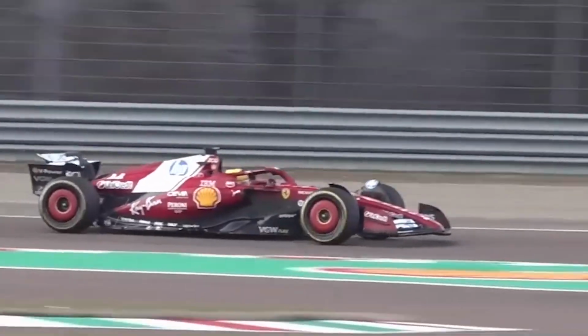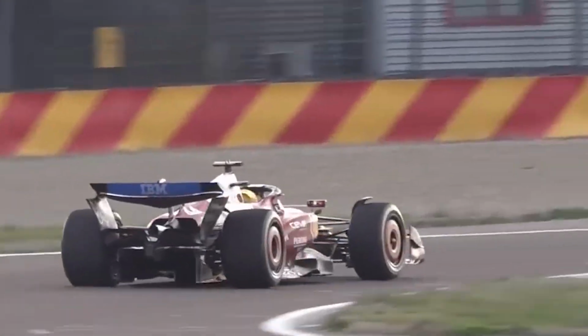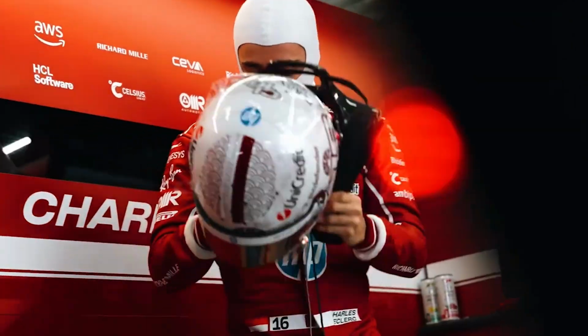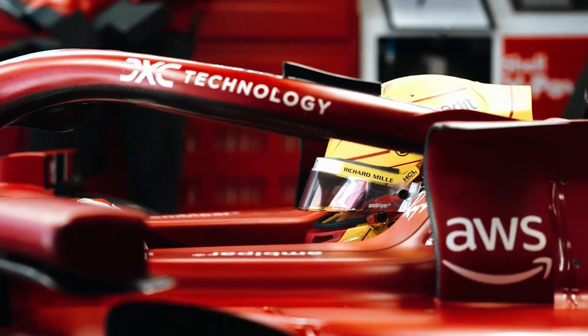That's why everything done in Bahrain, every lap, every technical conversation, every piece of data gathered, has the ultimate goal of a single point on the calendar. Ferrari needs to validate that this isn't a one-time improvement, but an upward trend. And that can only be achieved with consistent results. Qualifying in Miami, race pace, tire management, direct comparisons with McLaren, Red Bull, and Mercedes, everything will be put to the test.